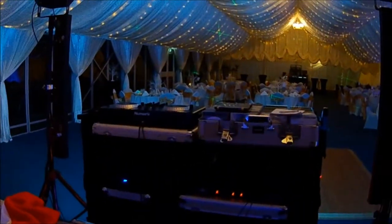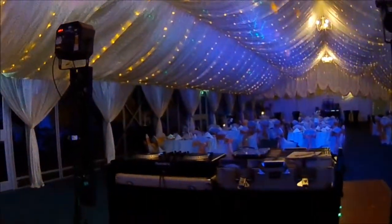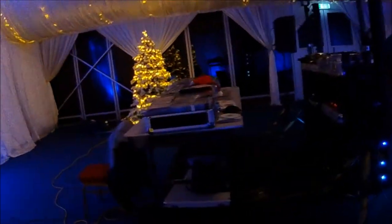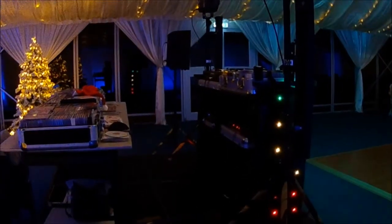I can hear the hazer doing its thing but I can't see any haze. There's a blower - heater blowers. If you can see the marquee, the tops are moving. I think what happens is the blower is just blowing the haze out. Because if I come to the front here, in theory you should see something - nothing. I think the blower is blowing it away anyway. So that's set up for today. Today's the last day here for this week, back again next week.